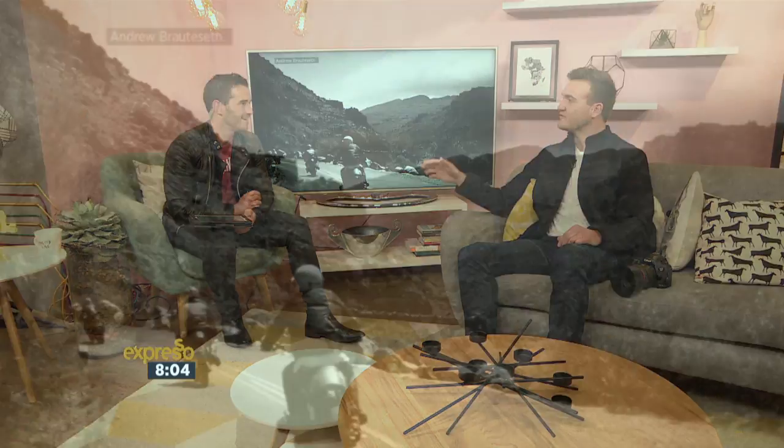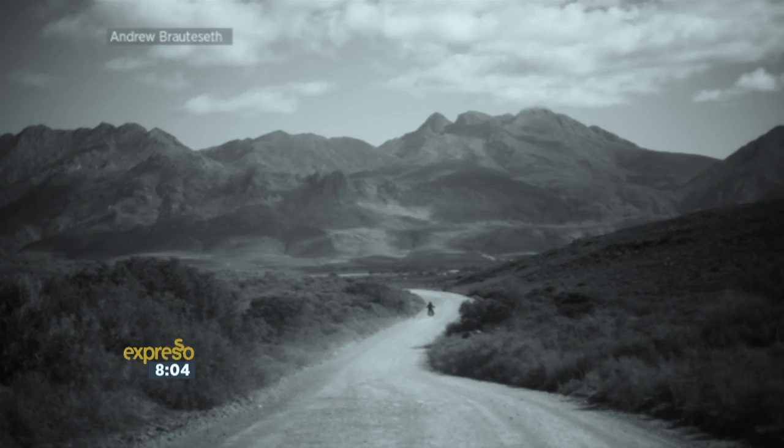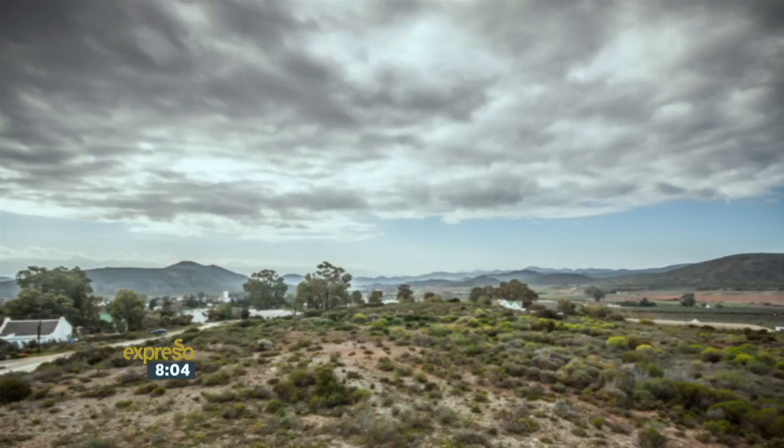One of the favourite trips of the Western Cape is on the way to McGregor and Robertson. The Front Hook Pass is a classic ride that we take. We go down to Villersdorp, to Warteskloof Dam, which is really big, and up to Villersdorp and McGregor. That's actually really one of my favourite trips you can do in the Western Cape. A lot of nice spots. This is actually from McGregor.